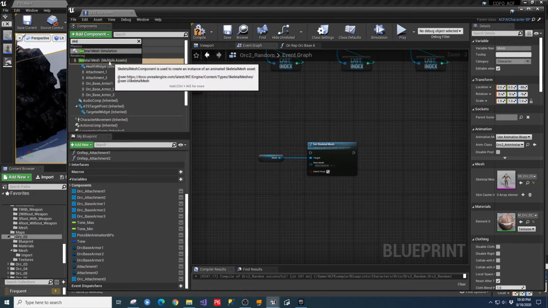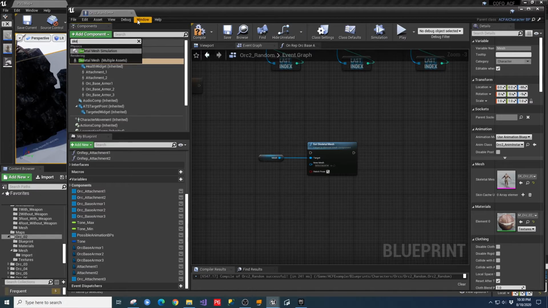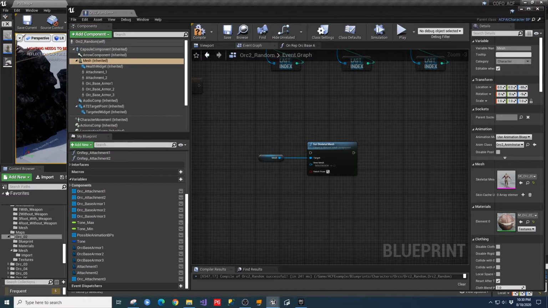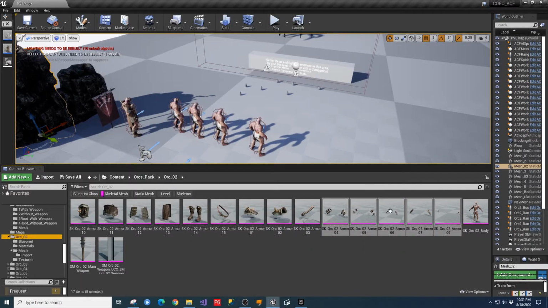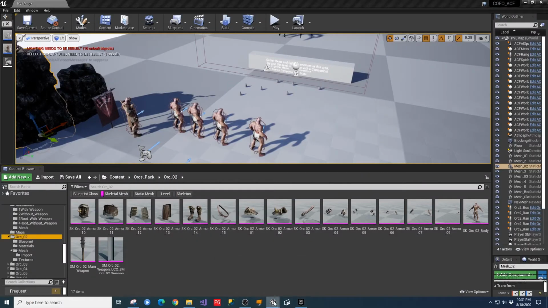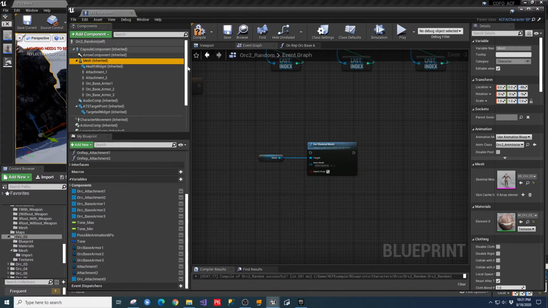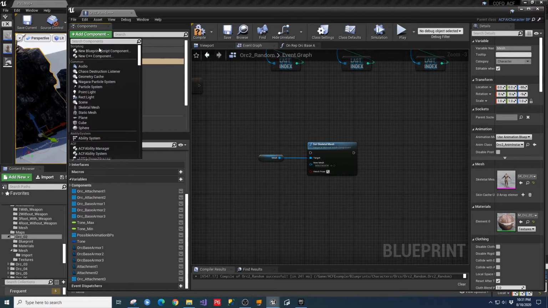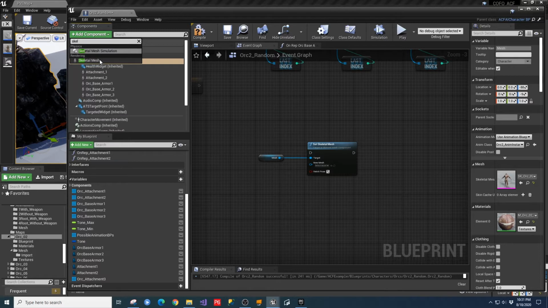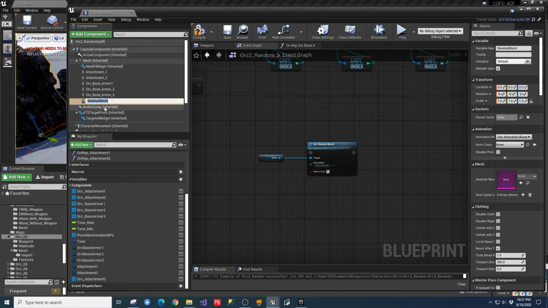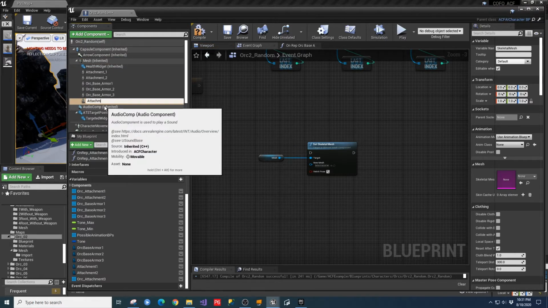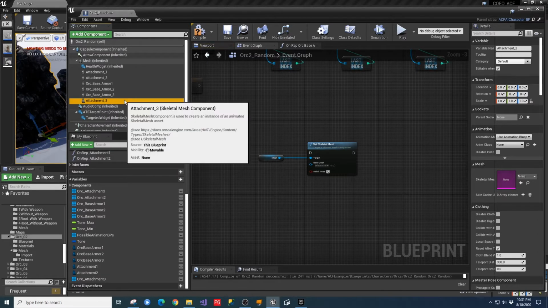Now see this says multiple assets. The reason it says multiple assets, and you don't want that, is because out here in this other window, we accidentally still have all these selected. So you want to deselect those. Otherwise, you're going to create a weird array of objects inside of there that you won't be able to deal with in an elegant way. So I'm going to go back, add component, and say scale mesh, and it's going to give me a blank one, and I would just say attachment underscore 3.